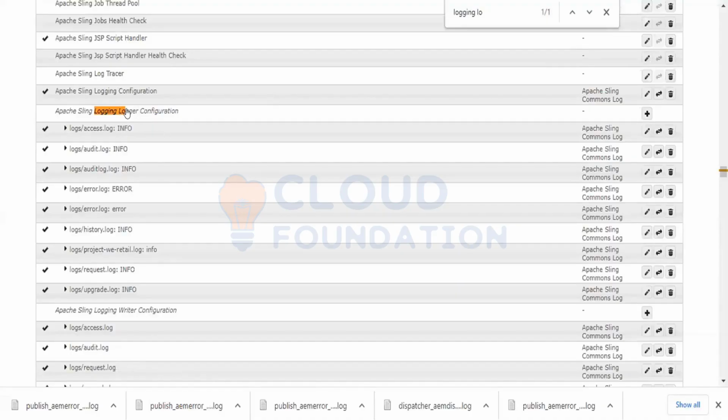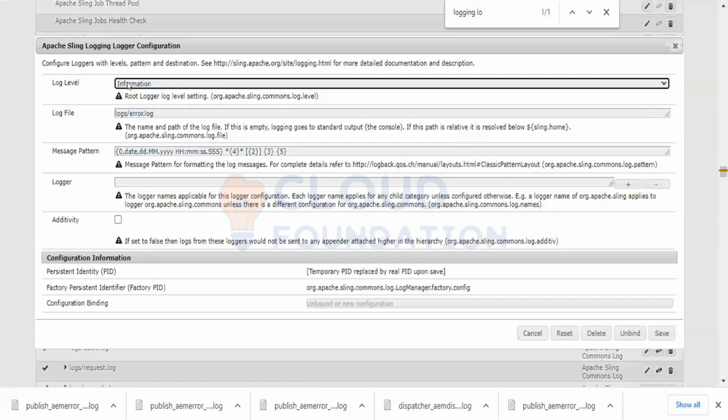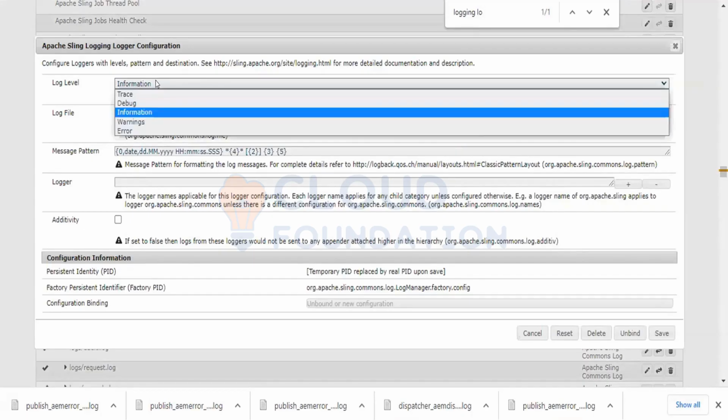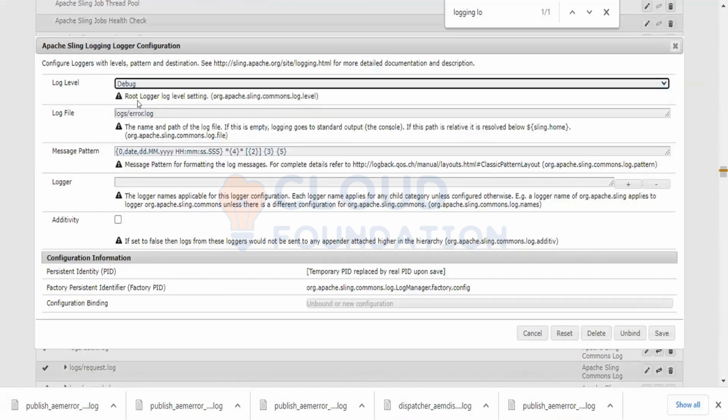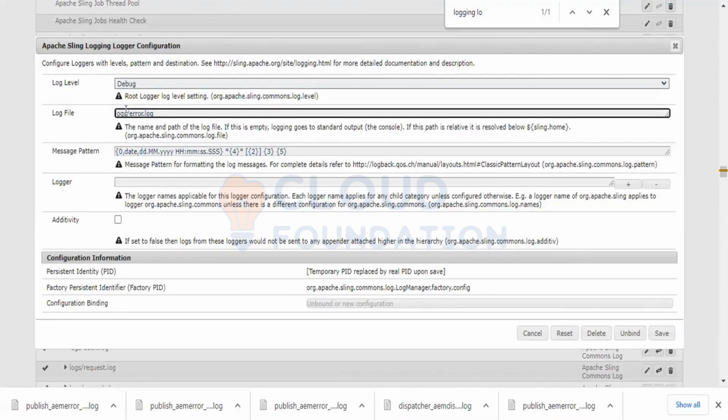What we will do is go inside the Apache Sling Logging Logger Configuration. Click on this and here you can see it gives us this dialog. It says what type of logs will get printed, whether info or debug. I said debug, and here you can give the name of your log file. Inside the log file, I said it's sample-carry.log.